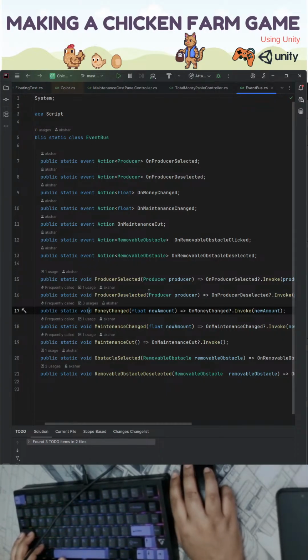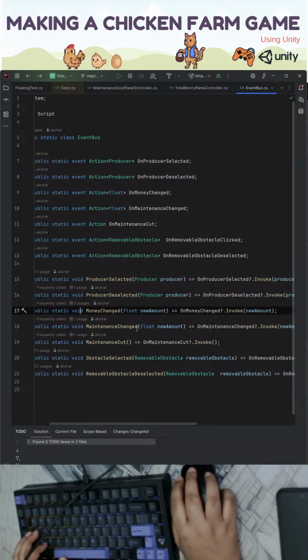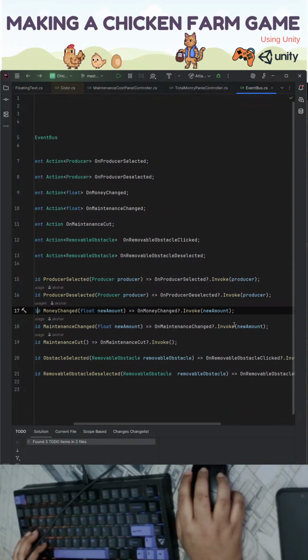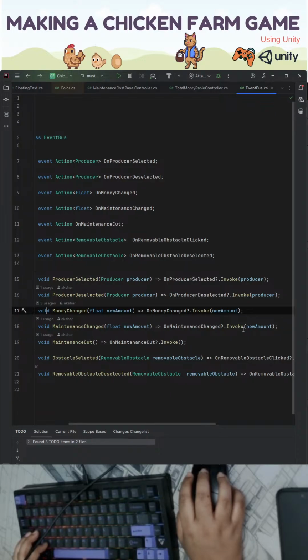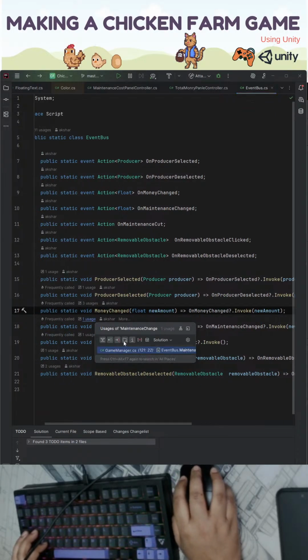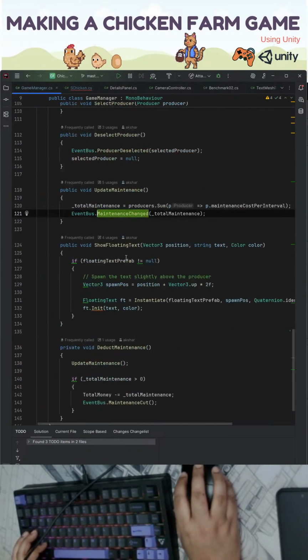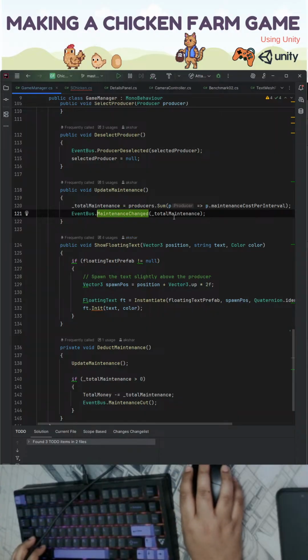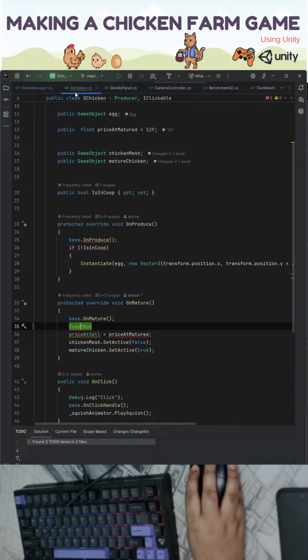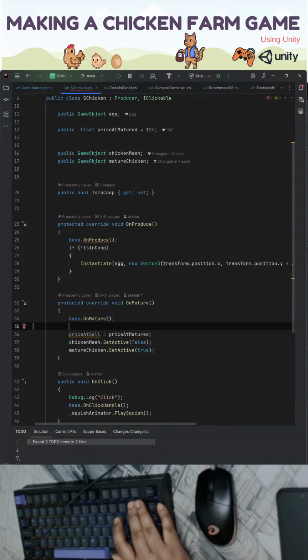Maintenance changed. Maintenance changed info. Let's say game manager update maintenance impact maintenance changed total maintenance. Okay. So not in event first.